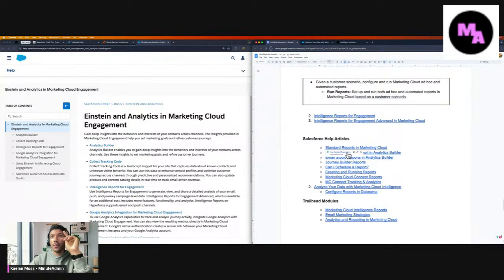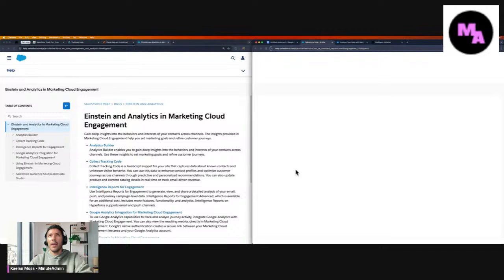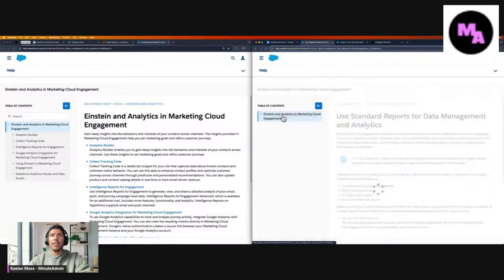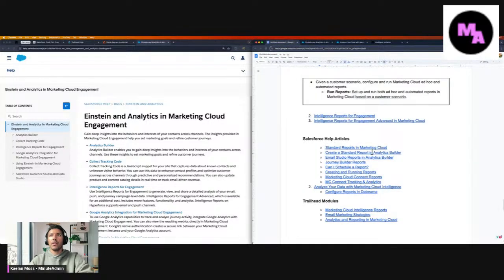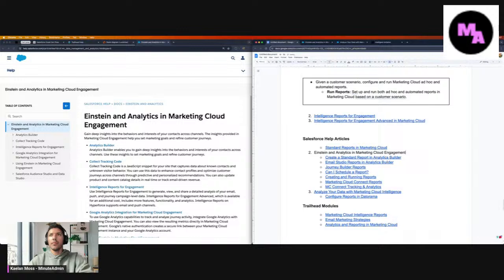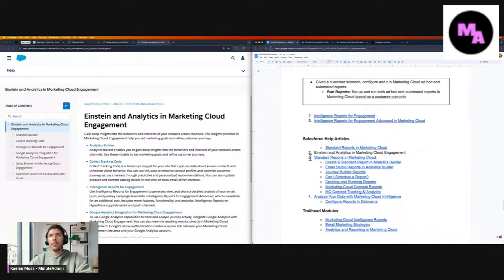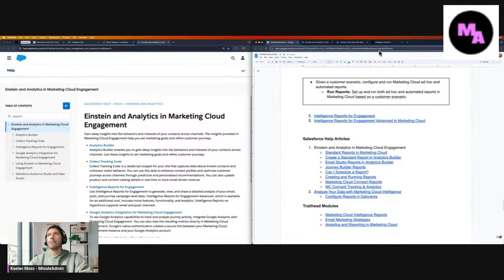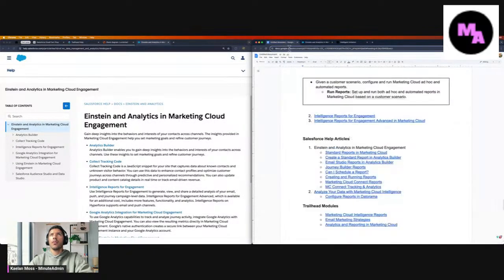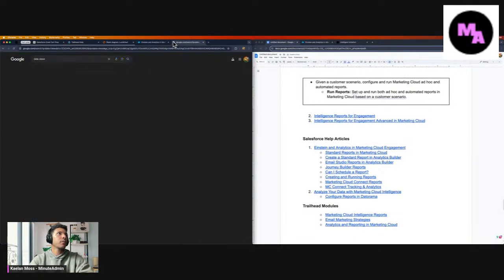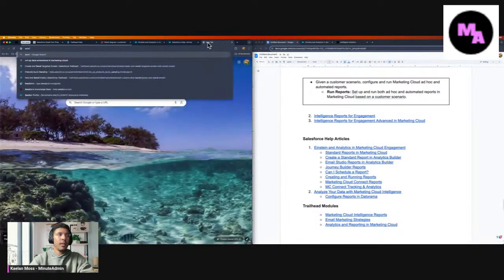All right, so now the other main one is Einstein and Analytics in Marketing Cloud Engagement. Those are the two big ones, the two main ones there. And then the other one is going to be data views. So we're going to look up data views, and we're going to look up send logs.